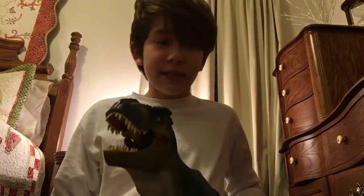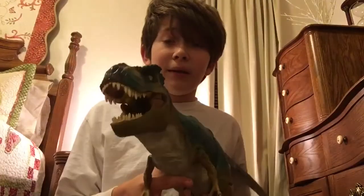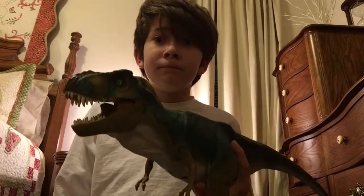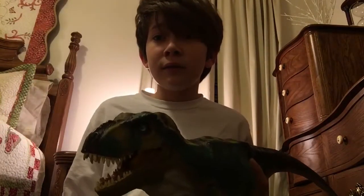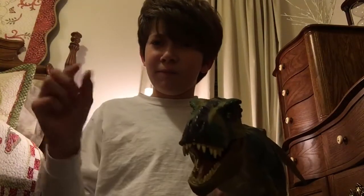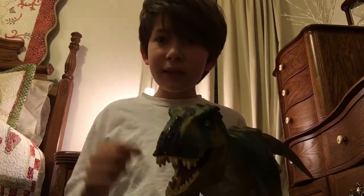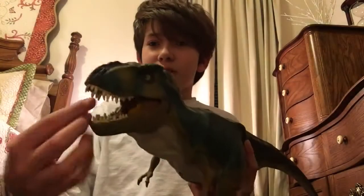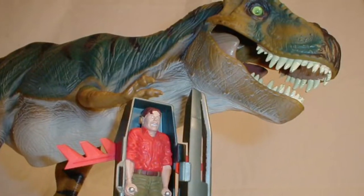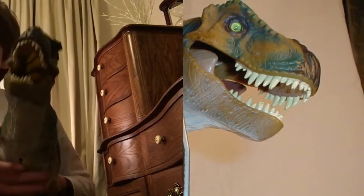I really recommend it for your kids, and if you're an adult watching this, find it online — the usual price you'd find it for is about a hundred and forty dollars. Also, in the full set from the actual movie, this thing comes with a person in a cage that you can swallow with the T-Rex, and there are little hooks you can splay out so the T-Rex can't swallow the human inside the cage. I hope you enjoyed this video!